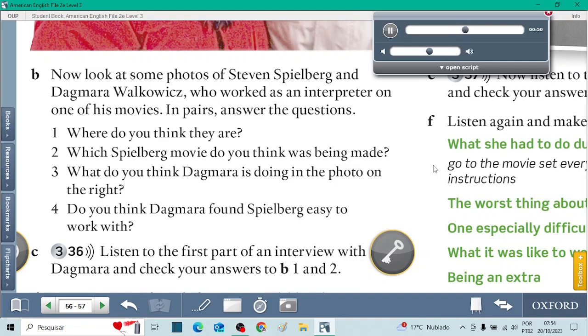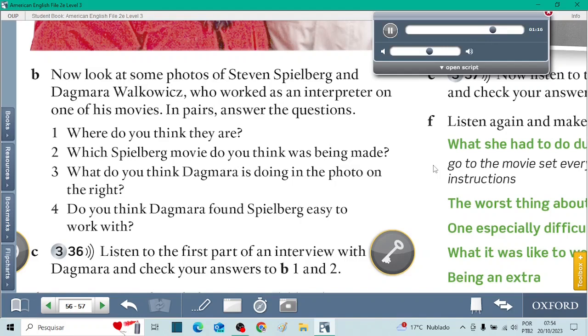When I arrived at the party, the Polish producer of the film came up to me and said, "The woman who was going to interpret for Steven Spielberg can't come, so we need you to interpret his opening speech." How did you feel about that? I couldn't believe it. I was just a student. I had no experience of interpreting, and now I was going to speak in front of hundreds of people.